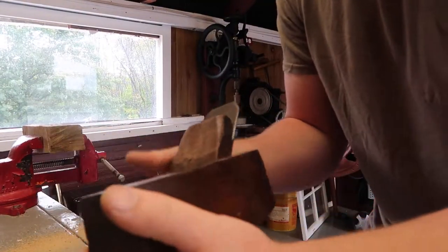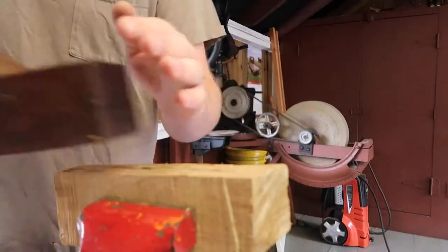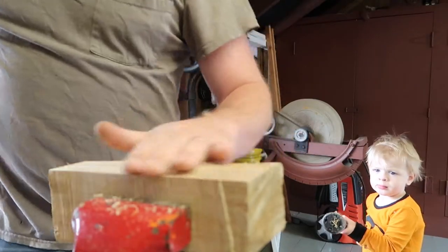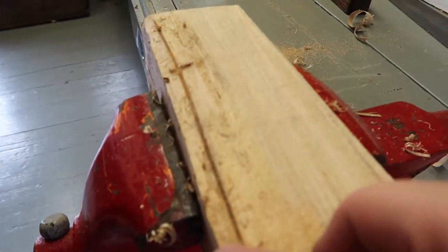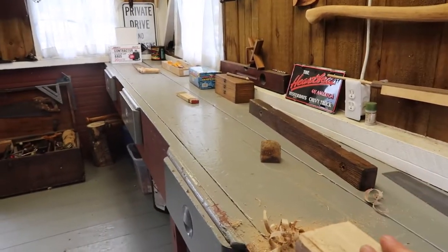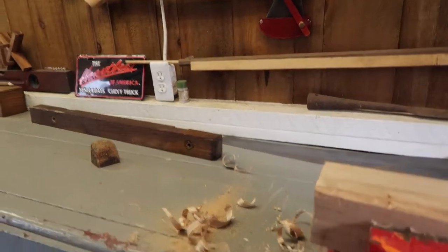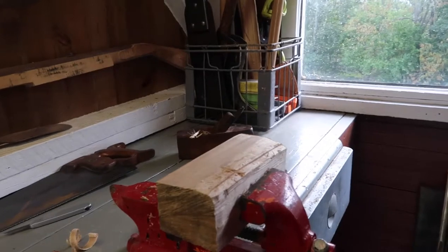This here is just an old scrub plane. We are going to use this to get one face nice and flat and level, and we will be checking that with the square. You can see how it does a pretty nice job of leveling out that surface pretty quickly. We are really high here and really low here, so I am going to keep going until we get this nice and flat. Then we are going to use that square edge to make the opposite edge square, make the opposite side on the bottom square, and plane it down to the right size to match that leg exactly. Maybe we will stain it to make it match. I am going to continue with that and we will come back when I get this about the right size and ready to cut the tenon.